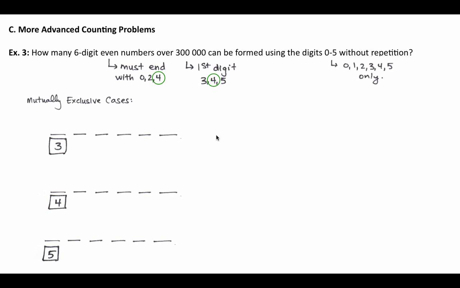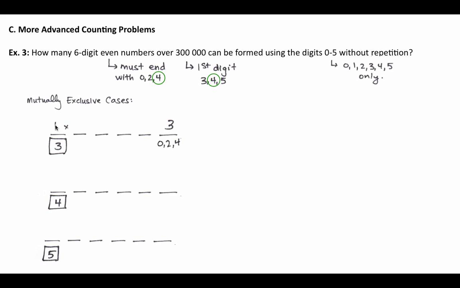Let's talk about the first one on its own first. I don't have an option for this. But the last digit has to be even, so I can choose from a 0, a 2, or a 4. Now, is there any overlap between these? No, there's not. So how many choices do I have in my first spot? Well, there's only one 3 to choose from, so I have 1 choice and it goes there. How many choices do I have for the last spot now? Well, you've got 0, 2, or 4, so you have 3 choices to choose from there.